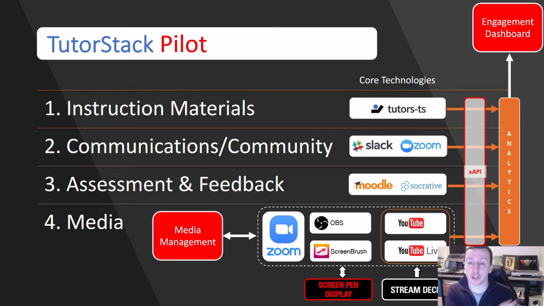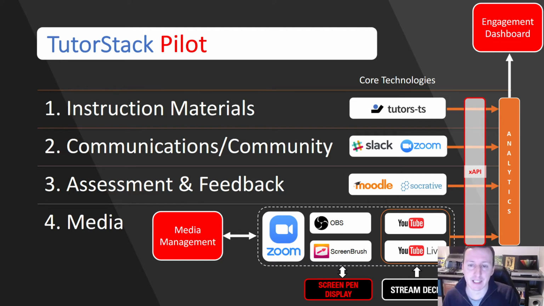So we're looking at Tutors TS, which Eamon demoed for Tutors Time. We're looking at communications and community. Is Slack on that higher diploma in computer science on the pilot program, and we sometimes use Zoom. We use Moodle for assessment and feedback. We also use Socrative for live feedback as well. In terms of media, we use OBS streaming to YouTube live for our classes. So this isn't something that's going to scale for the entire institute. It's just not going to work. While it does work very, very well on the pilot program, it's not scalable.